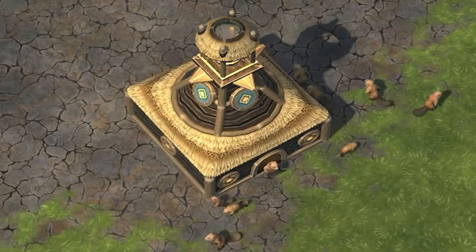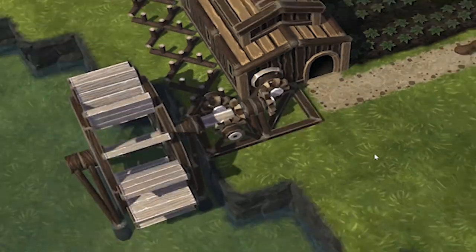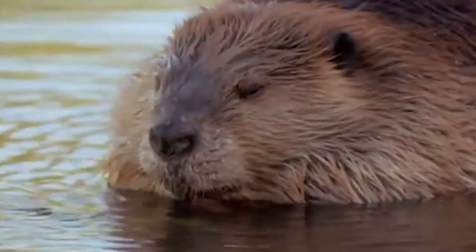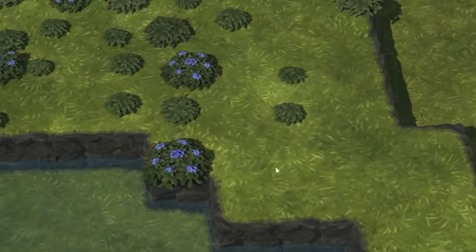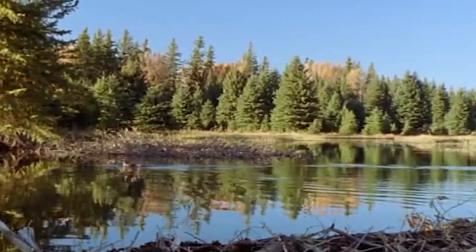A beaver, one of the family that lives here in this lake, and they're accomplished engineers. Beavers feed on all kinds of vegetation and eat wood as well as leaves. Stocking the fridge takes a lot of work, and the beavers are at their busiest in autumn.